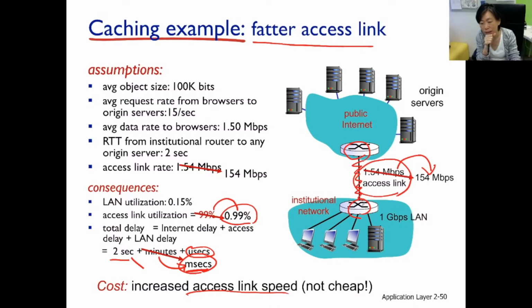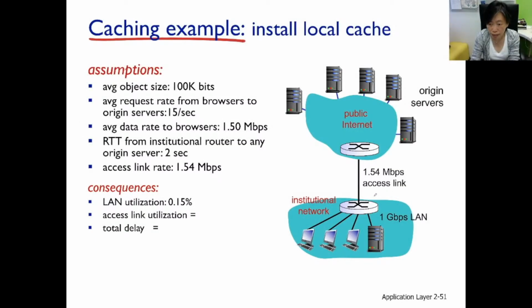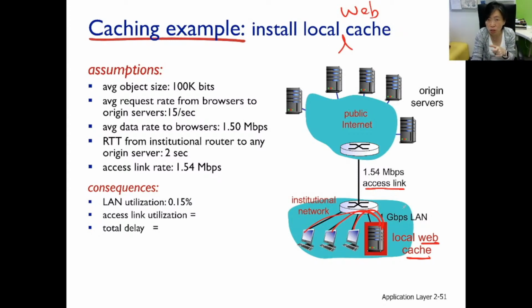Now, in scenario 3, let's see if we could introduce something else instead of blowing up the capacity in the bottleneck link. In scenario 3, instead of blowing up the access link, let's install a web cache here. I'm calling it the local web cache because we are very close to the clients. So that you are not confused with the local cache we talked about in conditional GET, where that cache is actually very, very local, on the hard disk of the user. So we are only slightly local here.